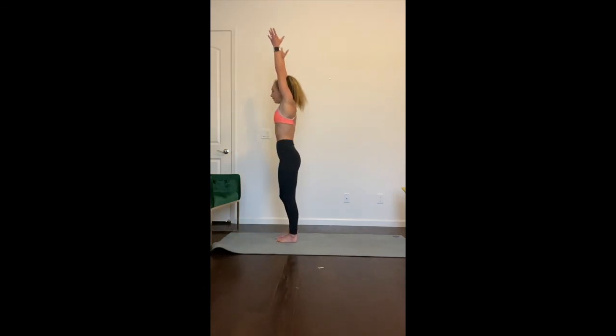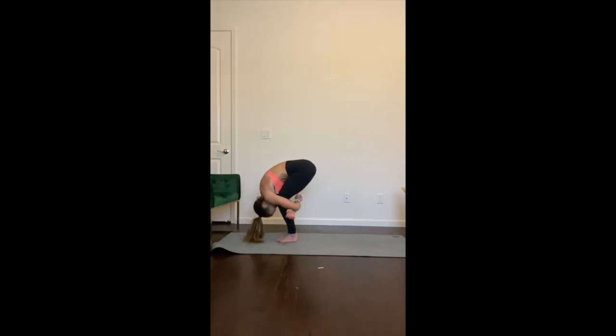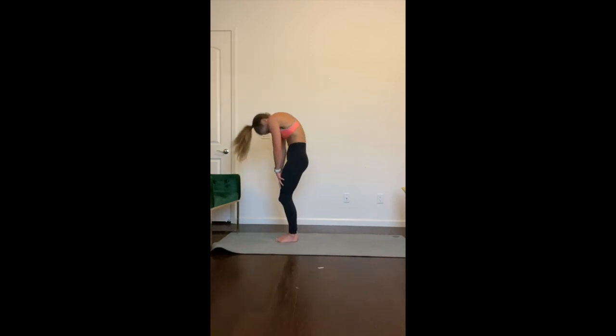Get your feet together, arms up, fold forward over your legs. Give your back and hamstrings a little bit of a break. Wiggle your feet, your legs, and slowly roll up.